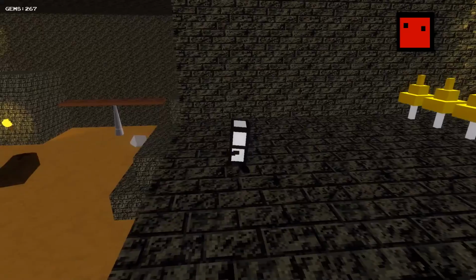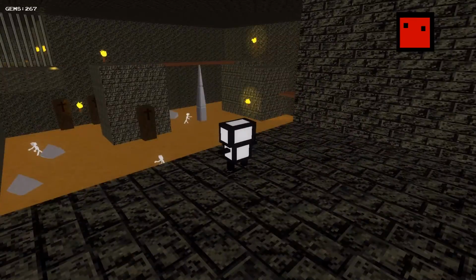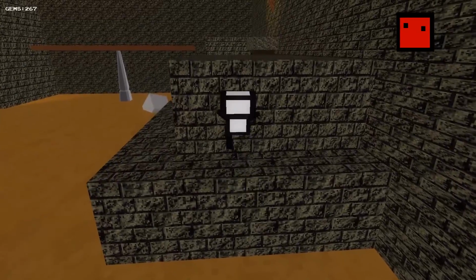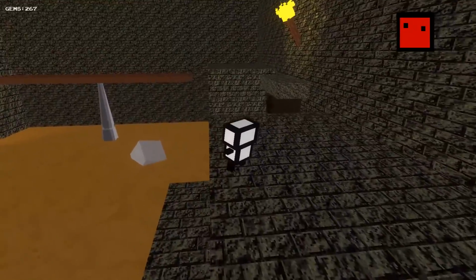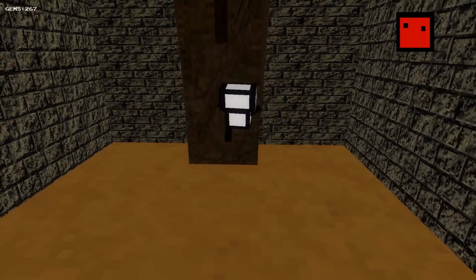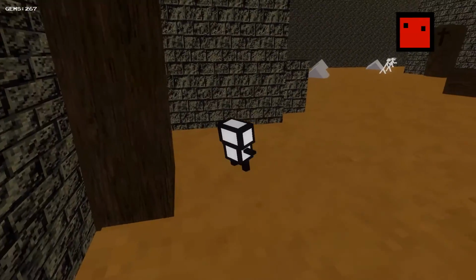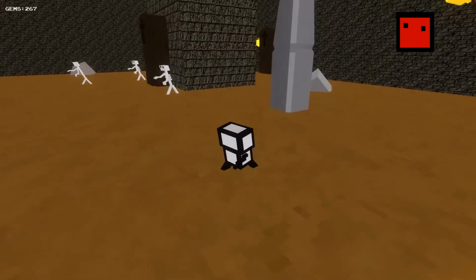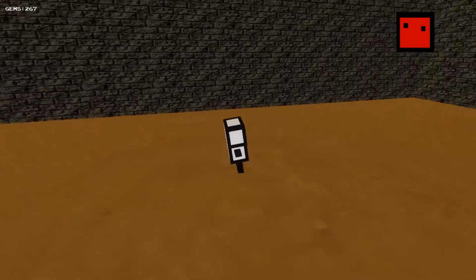Nice. But I was here, no? Oh no, I wasn't here. Looked like I was here. I probably have to do something with the coffins. Come on. Take it. Here we go. Nothing. Luckily the skeletons do not follow me, then I would be doomed.